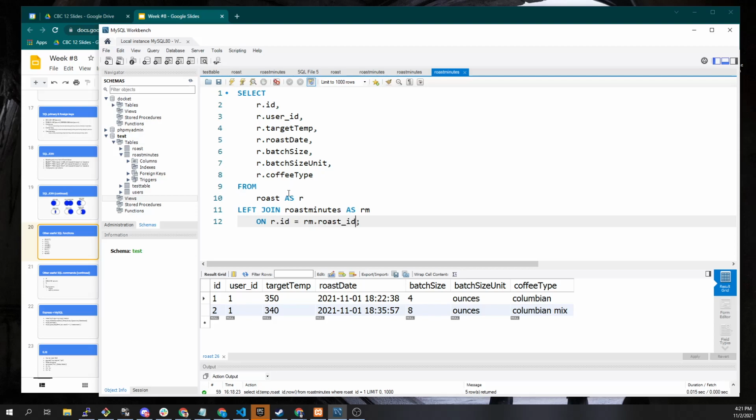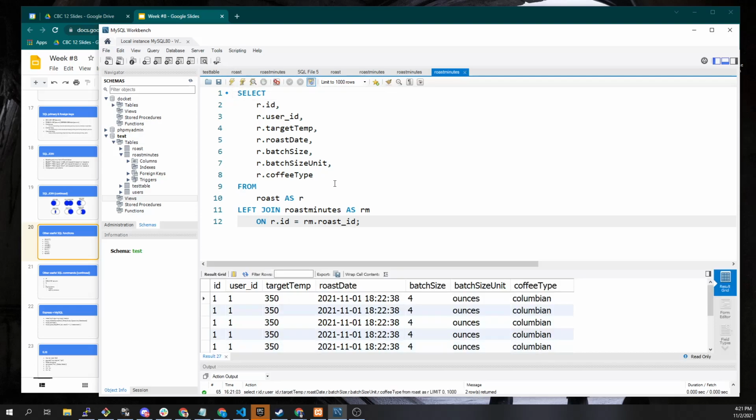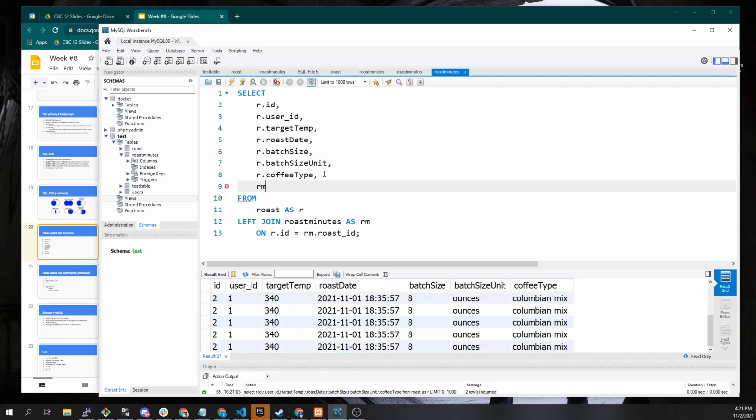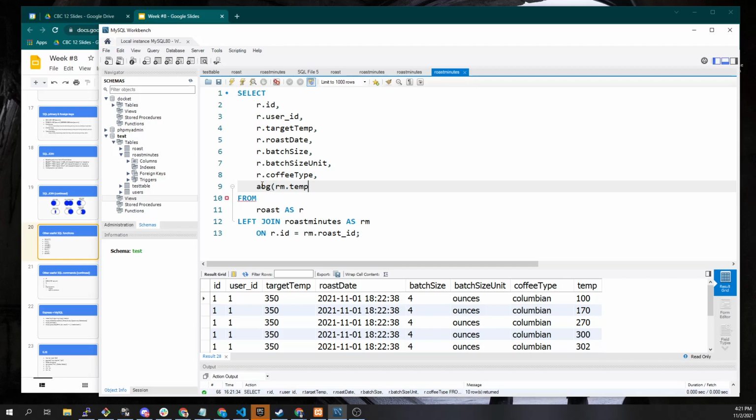So now if I run this, I'm going to get nothing extra, but I could get the rm.temp. That's going to be our roast temp. So what I can do is I can say average, with a V and not a B, rm.roast_temp.